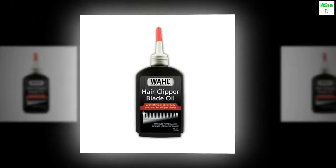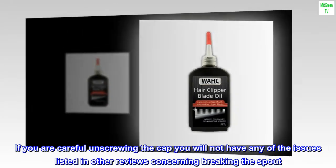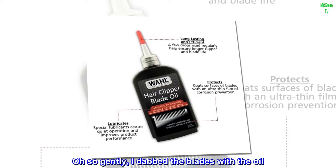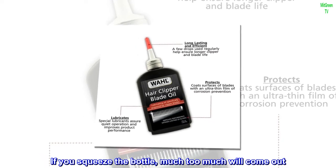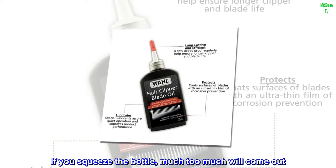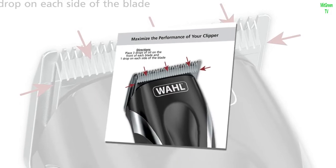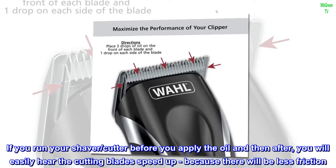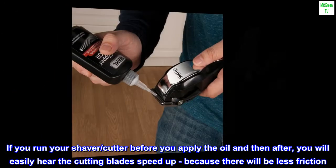Noticeable difference. If you are careful unscrewing the cap, you will not have any of the issues listed in other reviews concerning breaking the spout. Oh so gently, I dab the blades with the oil. If you squeeze the bottle, much too much will come out. Be gentle. Be careful. If you run your shaver slash cutter before you apply the oil and then after, you will easily hear the cutting blade speed up, because there will be less friction.